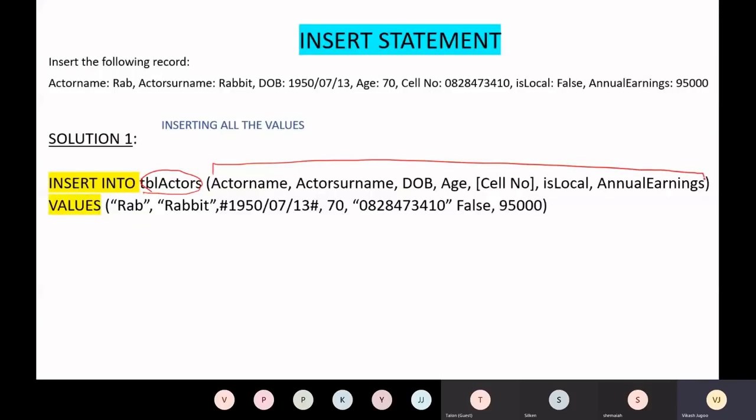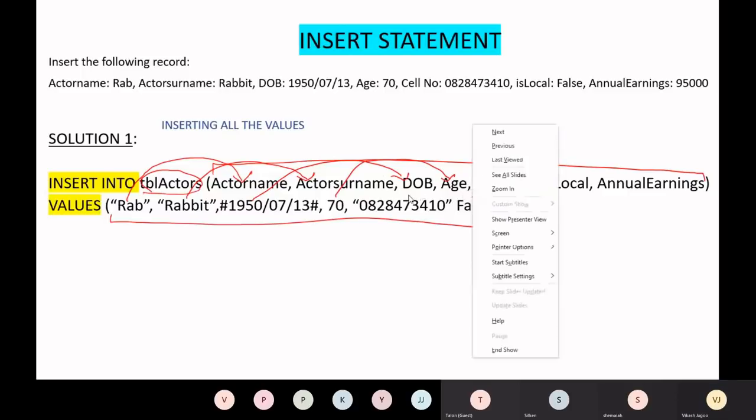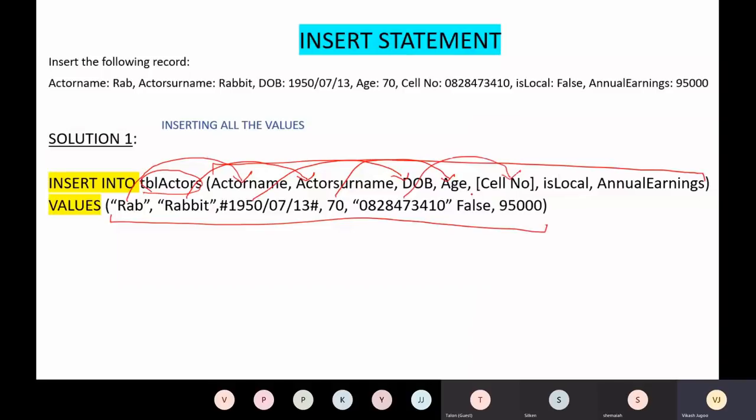There has to be this one-to-one mapping between your value and the field that you specified. You cannot have 5 field names and 4 values. That's going to create an error. There must be this one-to-one mapping that takes place.